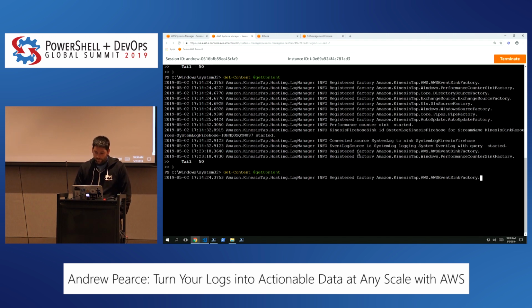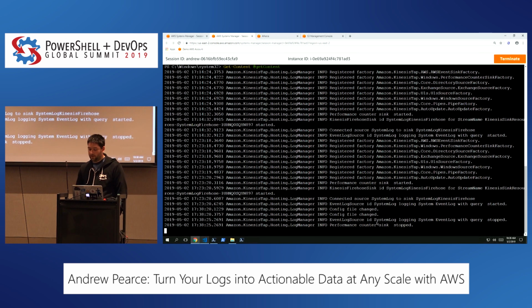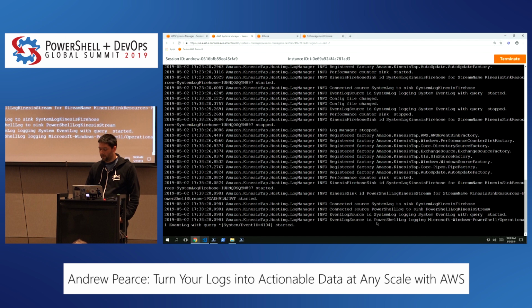All right, so here's my log. And what we can see here, those last few lines, config file changed. So now it's realized, oh, there's a change in that. I'm going to reload my configuration and start just doing all the new things without starting the service again. Just, here's a new config, start doing the things.